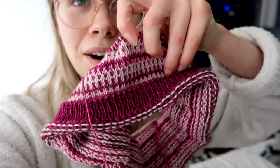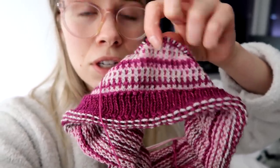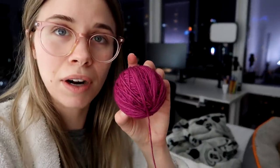I got quite a bit of knitting done. I can't get the ribbing to stay down, but on my All Together Now cowl, it's looking so good. I've just switched into the third color of what I'm using as the main color. I'm fading the main color, and it's looking really pretty. I didn't do a ton on my hat today, but that's totally fine. You know, I did some stitches here and there, so I got a lot of knitting done today. I feel like, you know, fitting it in here and there.